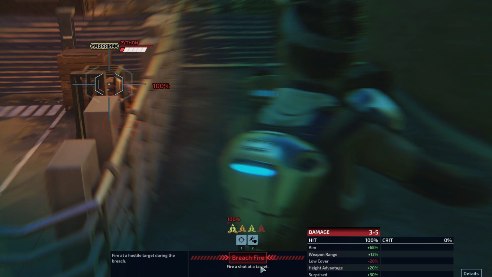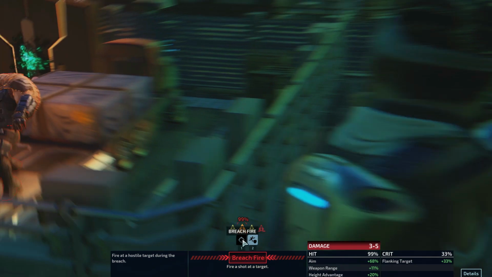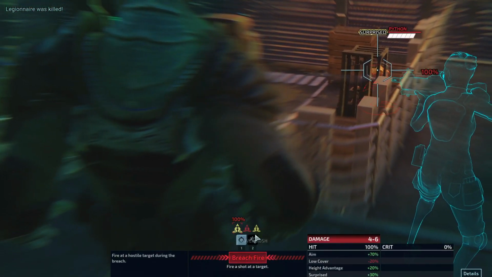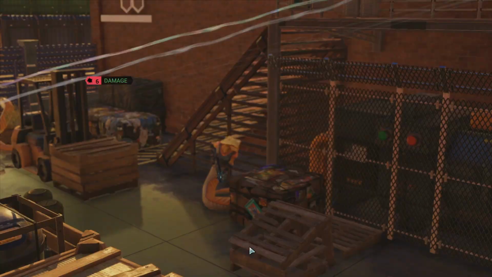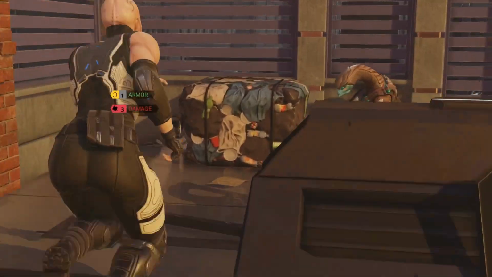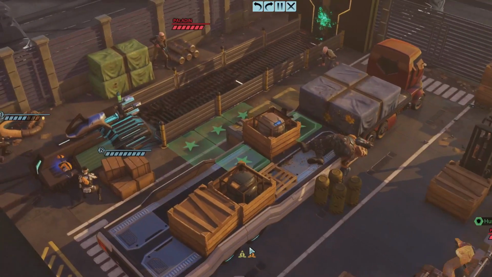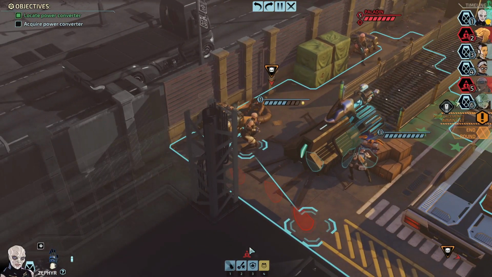Oh, don't we get this thing? I thought we got this ability. Okay, whatever. Okay. Okay, so going against an aggressive doesn't really work. We want to go after an alert.